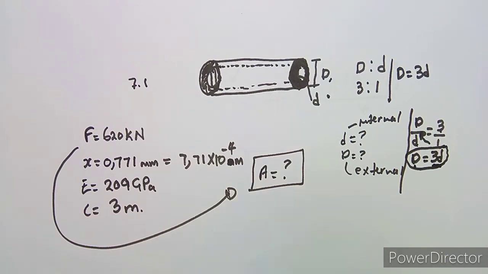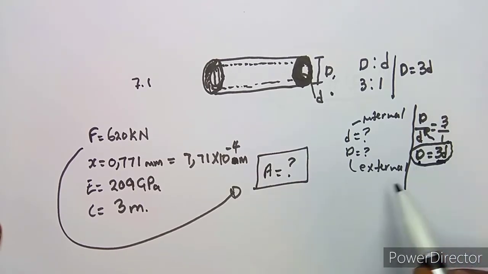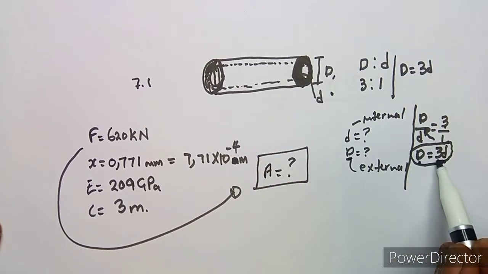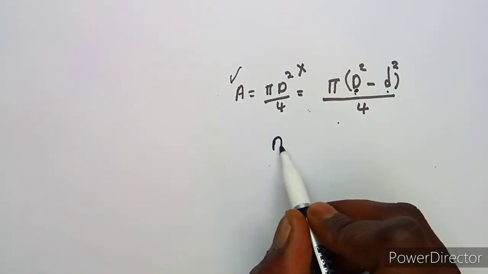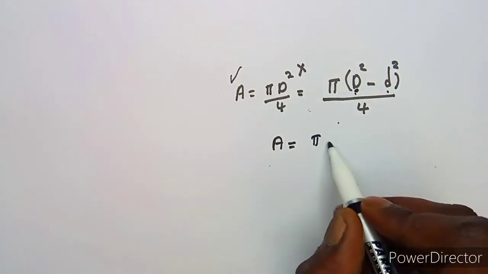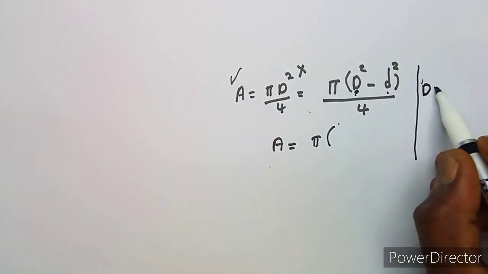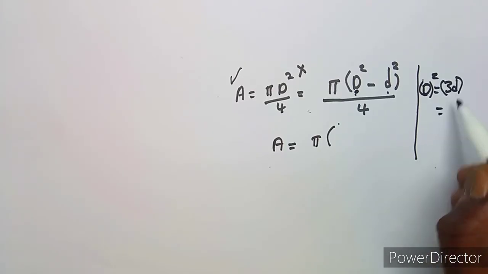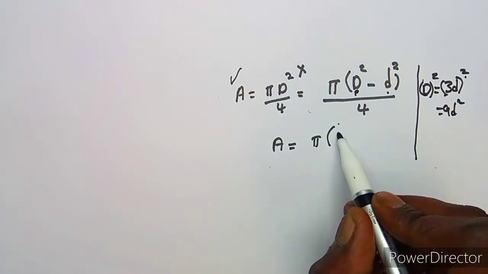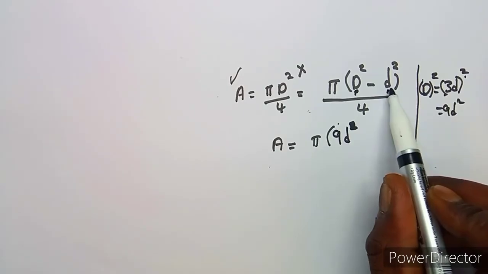because you need to calculate one so that you can find another. All right. So from this equation, this D is for the external diameter, take note, it is equal to 3d. So in place of this external diameter, we can represent the area as A is equal to pi D squared. So our D, we said, is equivalent to 3d, but this is squared. So if we square this, it is going to give us 9d squared. So we have written it now in terms of d squared.